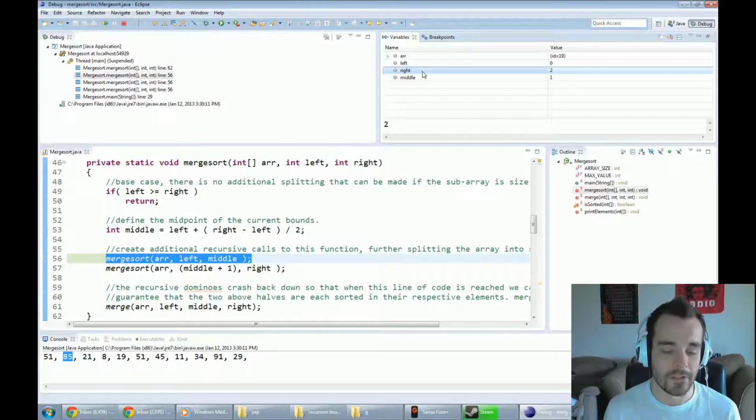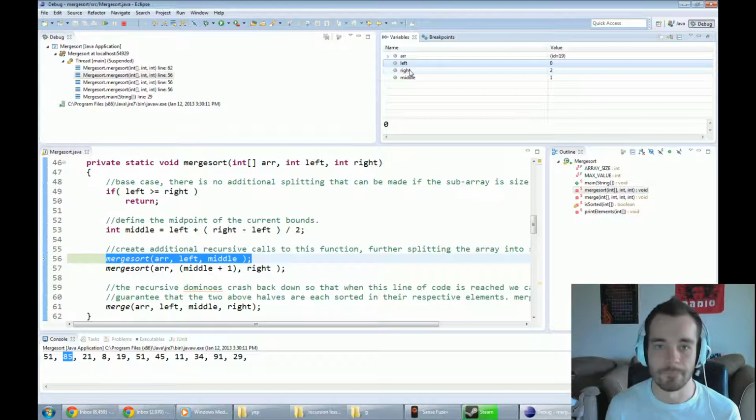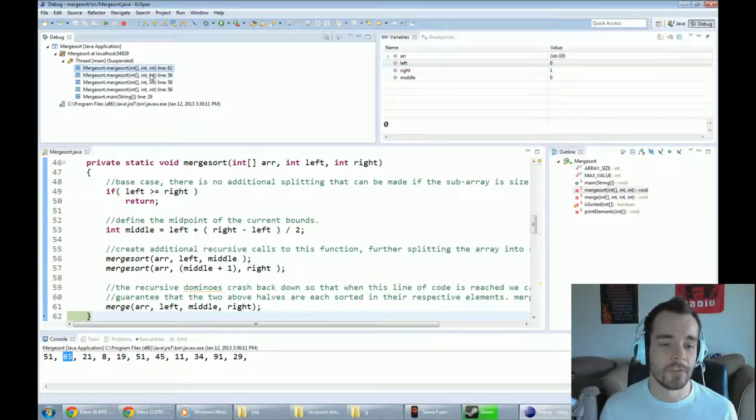If that didn't make sense, rewind like 30 seconds and listen to what I just said again. 0 to 2, its left side was 0 to 1, but 0 to 1 had to divide a left side of 0, 0 and a right side of 1, 1. Okay, so now we've finished sorting that side, so we're going to go ahead and step over, and this is going to fall off the stack.